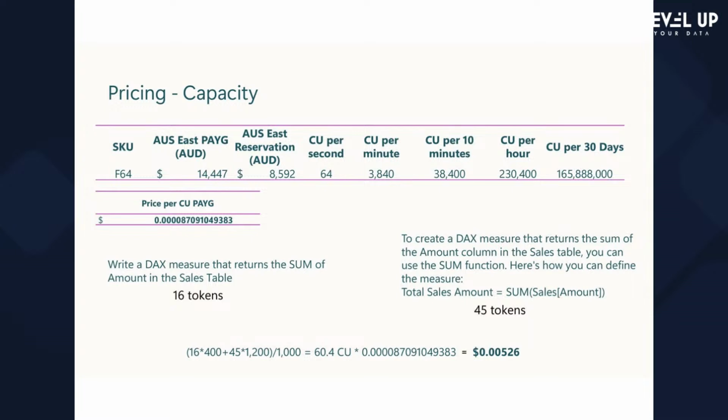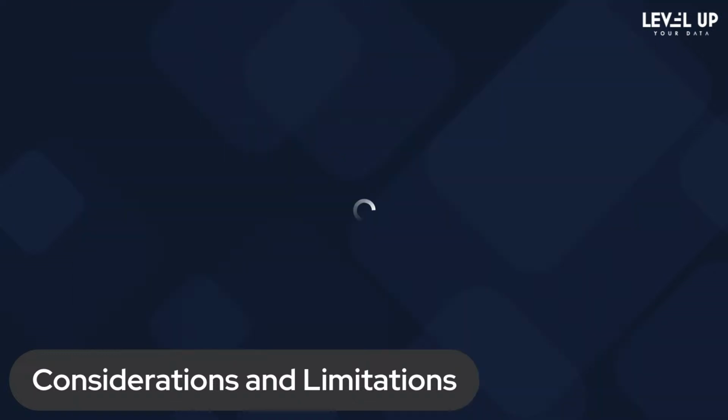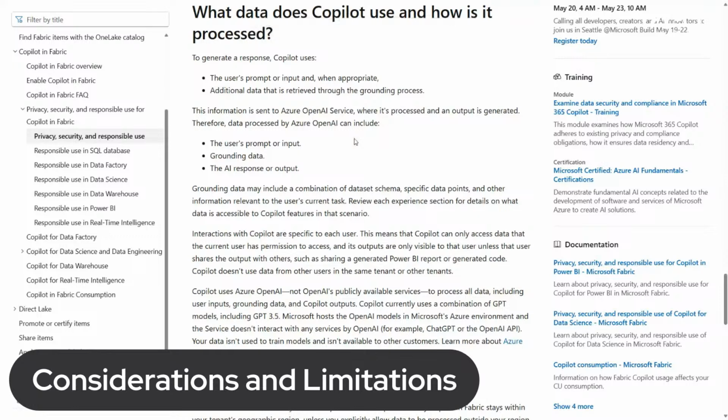The last chapter for today that we have to really take into account is definitely considerations and limitations. So let's go back to our example, because we really want to show you some of those considerations that you have to take into account when rolling out Microsoft Fabric Copilot in the organization. So sharing the specific chapter.